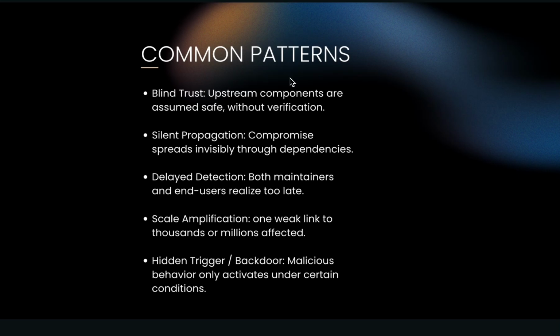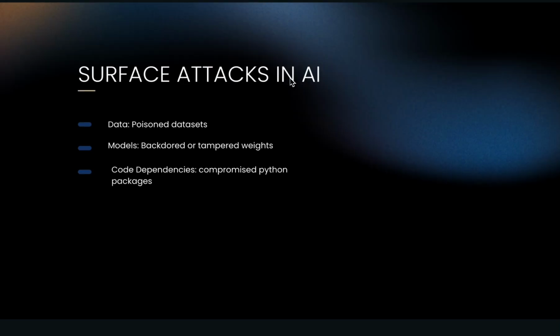Scale. It ends up affecting very wide areas or a wide set of users. Hidden trigger or backdoor. In most cases, there's a backdoor or trigger or some malicious intent involved, and sometimes it can give a false sense of safety and it can resurface, and sometimes it can be properly swept out.